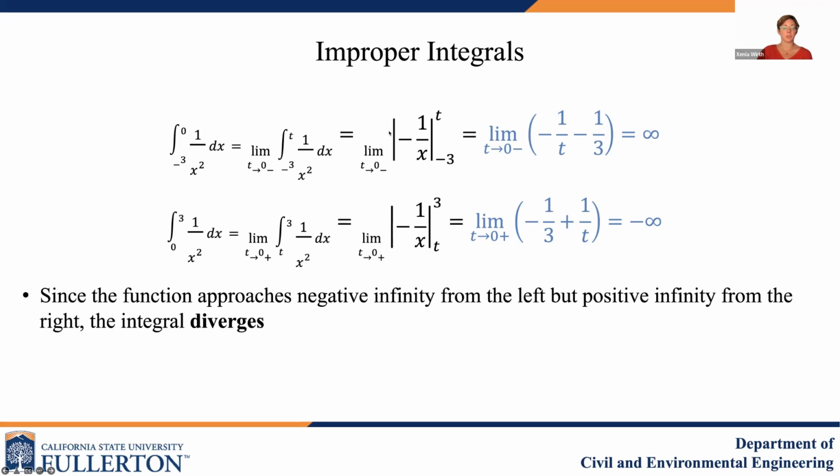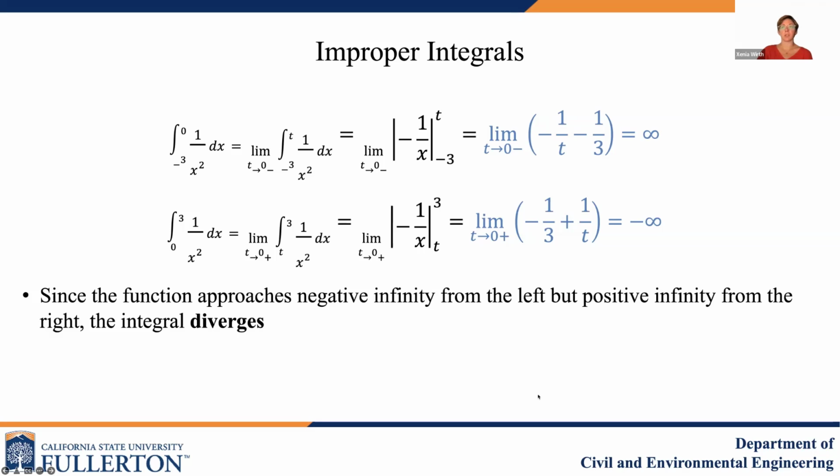First, I evaluate the integral. Then I set up a dummy variable to approach whatever discontinuous point I have. I set the limit to approach that from the left-hand or the right-hand side, and I try to determine the value of that limit. In this case, as I approach t is equal to 0 from the left-hand side, I approach infinity for the solution. And if I approach t is equal to 0 from the right-hand side, or the positive side, I approach -infinity. So since this is happening, the integral is going to diverge. And that is going to be your solution.